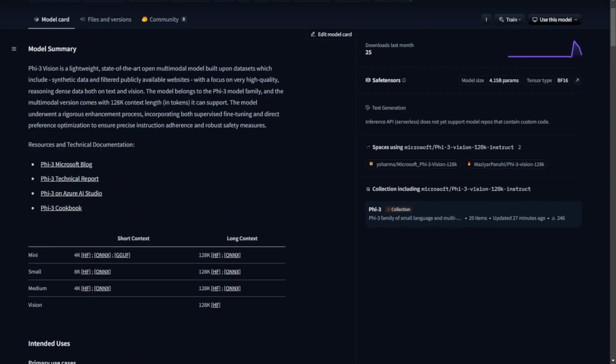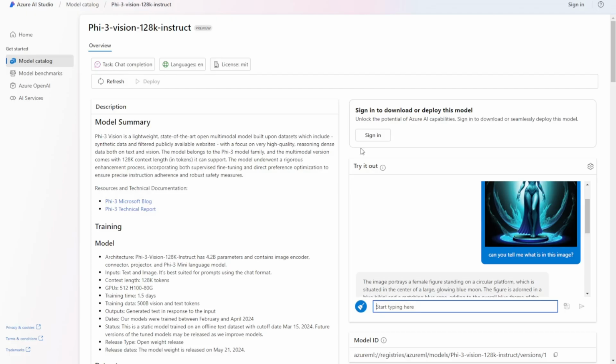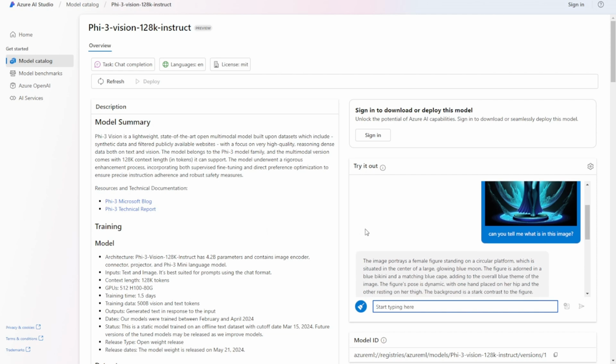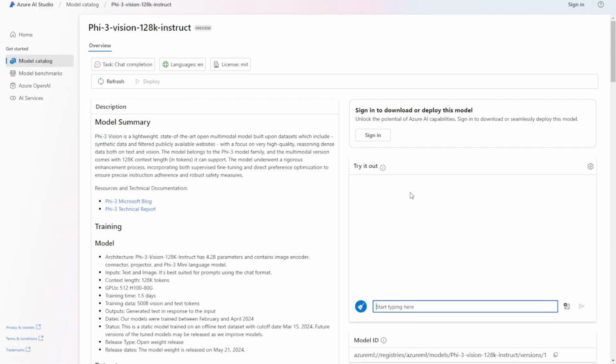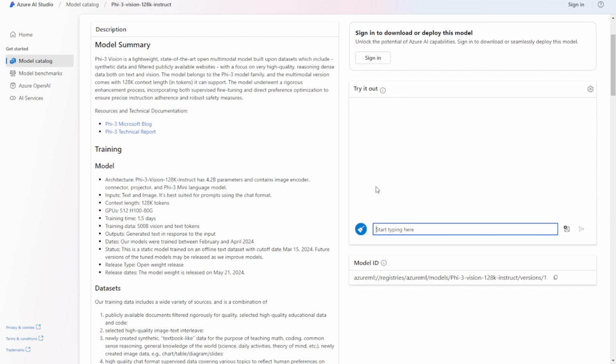We will try to run this one more time in Windows Azure. That is more handy for lots of you if you don't want to download a large file, waiting for 4 gigabytes and 3 gigabytes of file size, and you want to run it instantly in here. So let's try it. First, we have to refresh this as a new chatbot. Right here, we can start asking some very basic questions.